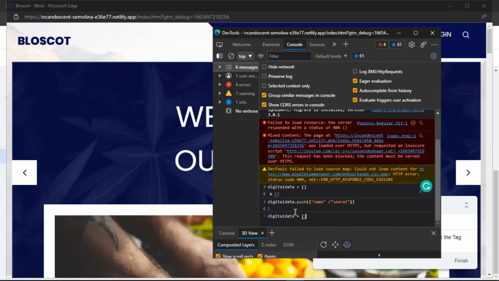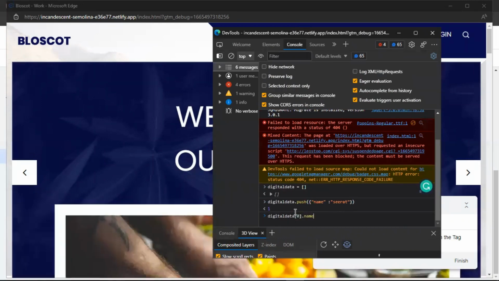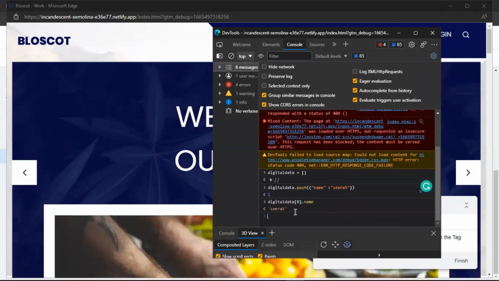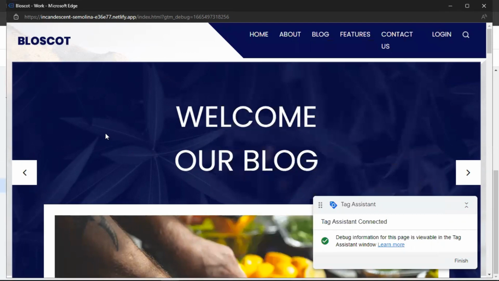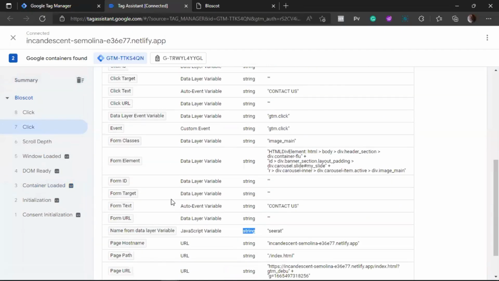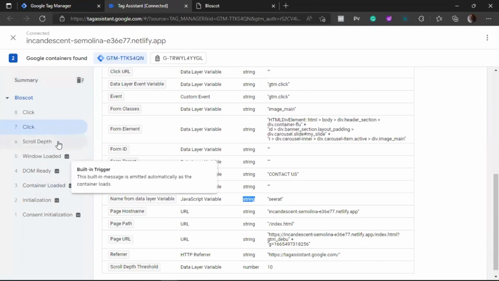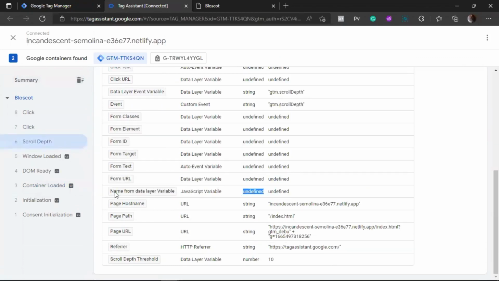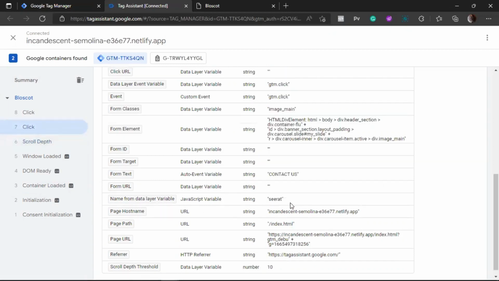We push and we access it. Now it's there. Now if we go back and see here, up till this point, the name from the data layer variable was undefined, but now our name is defined. So this is how we can work around with data layer and use it for our own advantage.